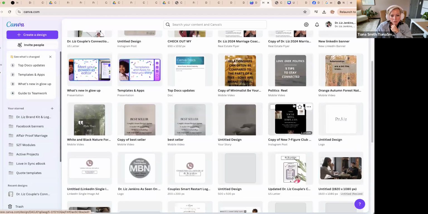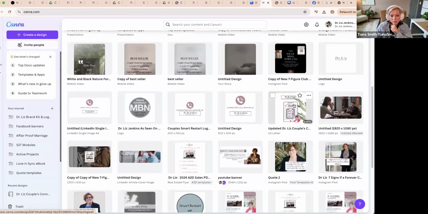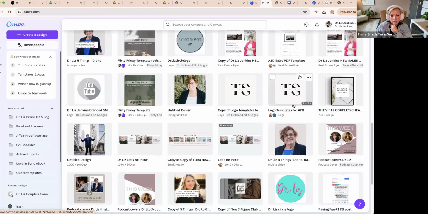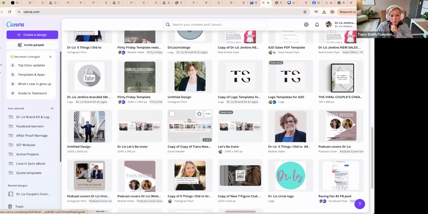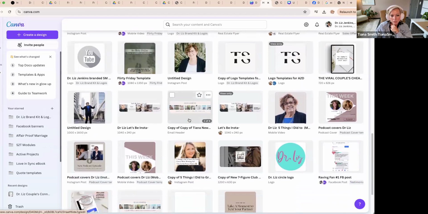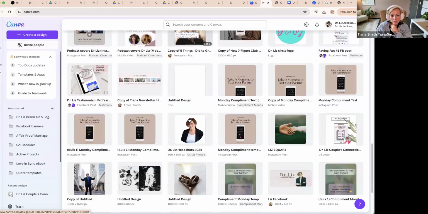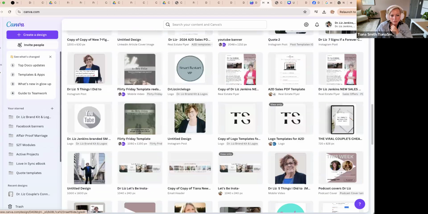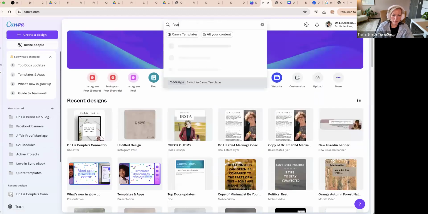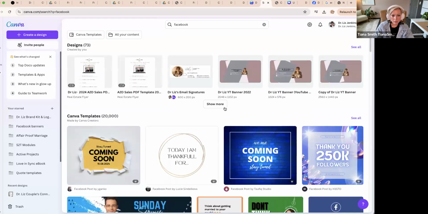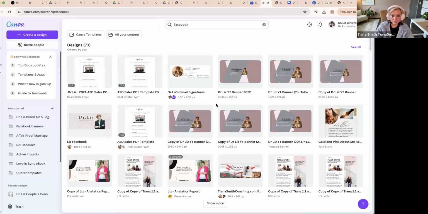Let's see, where's the Facebook headers I made her? I'm going to scroll down and find a Facebook header. I don't know if we put any of hers in this one or if this is just mine. This looks like it's not mine. Where's Facebook? In Canva, you can always search Facebook and then show more.